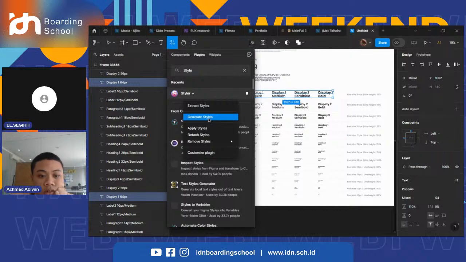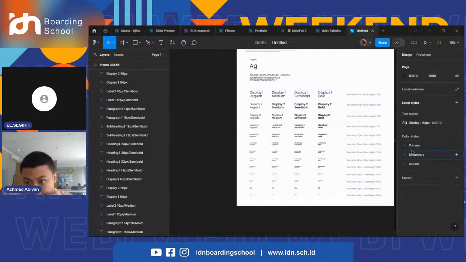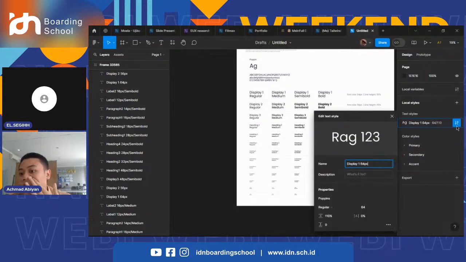And just like the previous color system, we are going to generate styles again. Just select all of display one and boom. Now it creates the display text style.